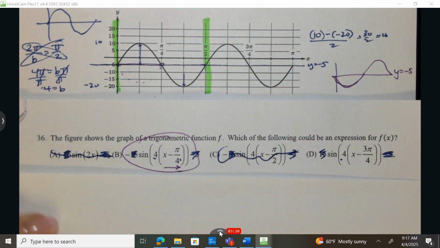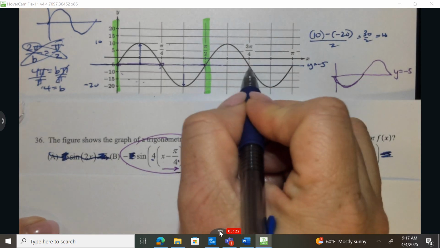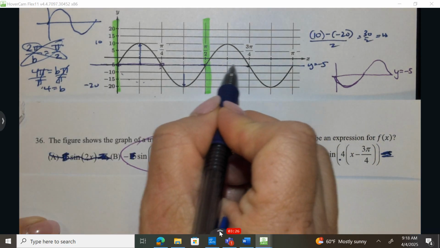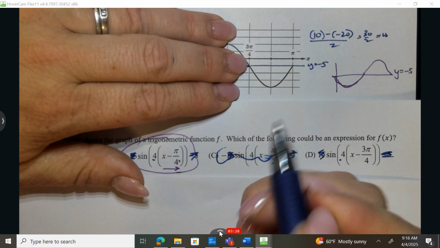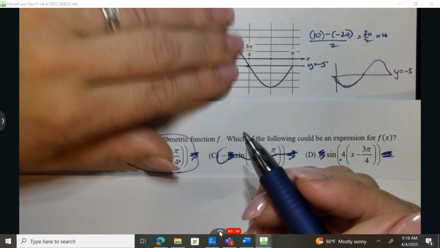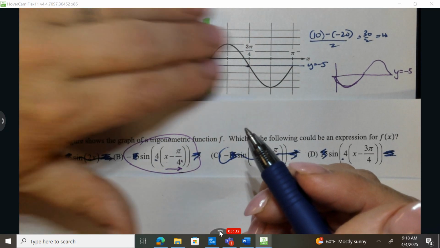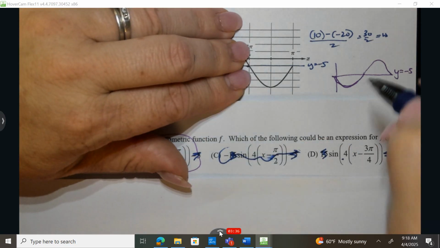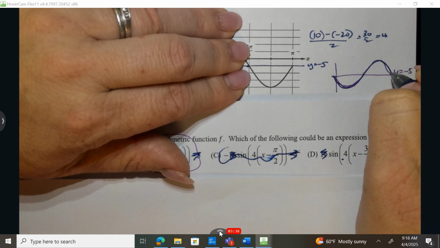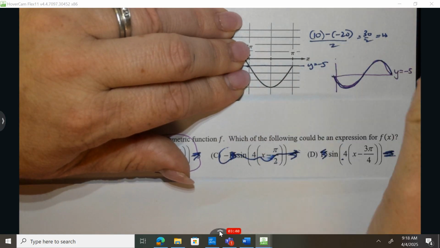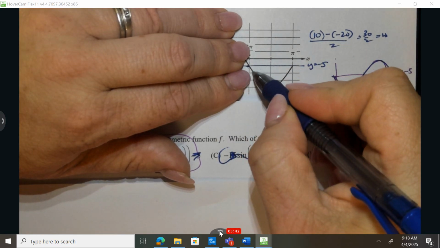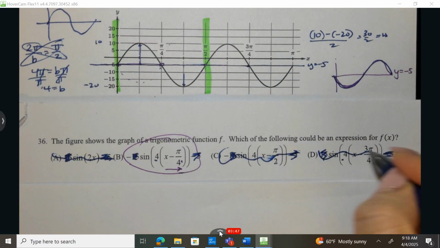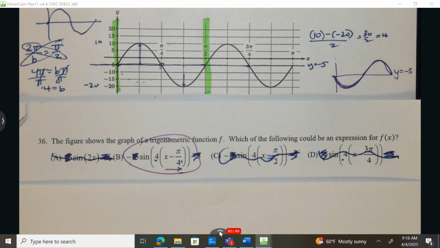And let's look at D just to ensure you're understanding. So right over here, if I take this and I pull this all the way over, I'm going to eliminate this point because it'd be pushed past where x equals 0. It would start again and go down and then go up. See how it goes down and then goes up in that pattern, which means there's a reflection across this midline, which means there would have to be a negative out front. There's not, and that's why C and D do not work as well.